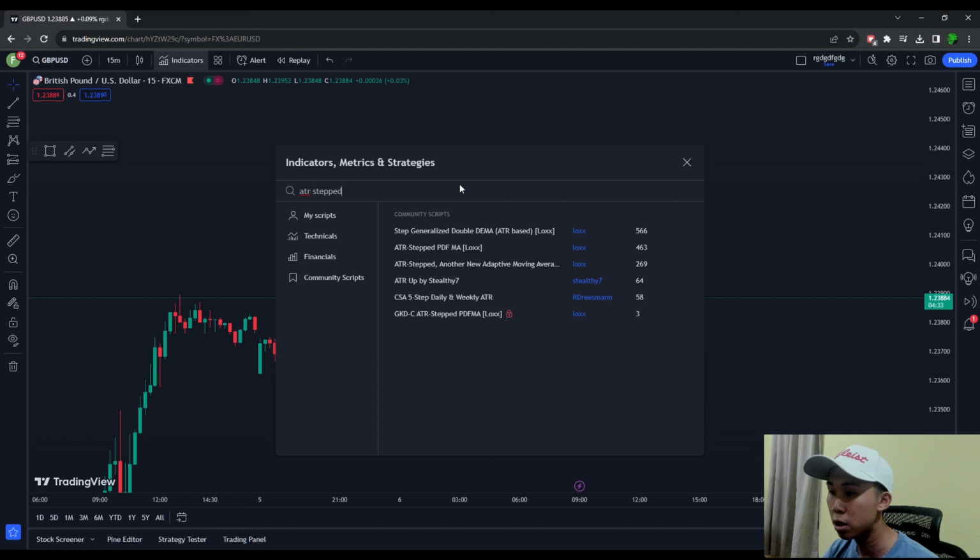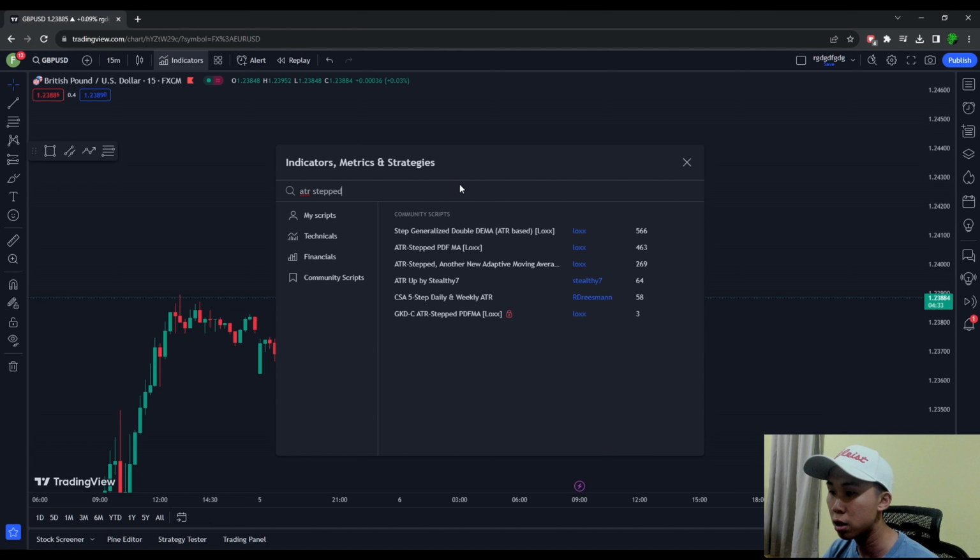So what are the indicators? Let me show you. Firstly, the indicators are only available on TradingView, so you need to find them on TradingView. If you try to use MT4 or MT5, they are not available. So if you ask me how to trade that strategy, you can find the entry on your TradingView. After analyzing on the chart, you can enter a long trade or a sell trade on your MT4 or MT5.